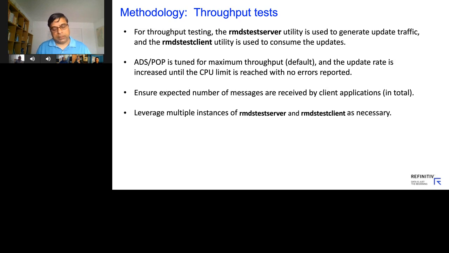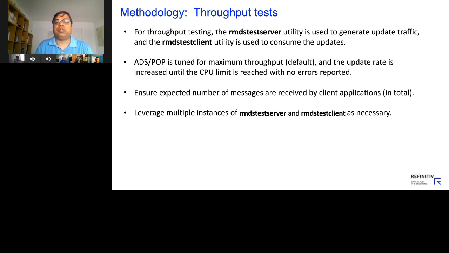And the test server, the sync-driven source, doesn't cut the channel if the ADS-POP cannot keep up. You will see messages to indicate that it is not able to push all the messages. So that's another indication that the POP is not able to handle a certain message rate. So those are the things to watch out for.